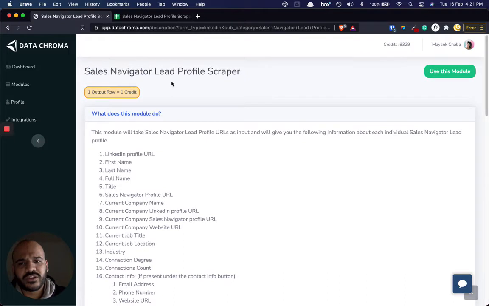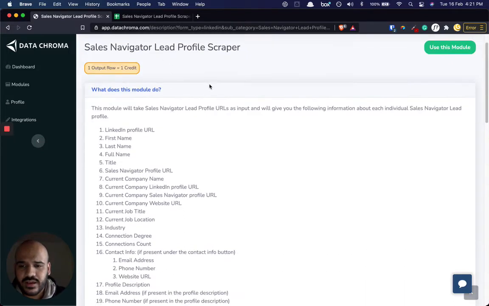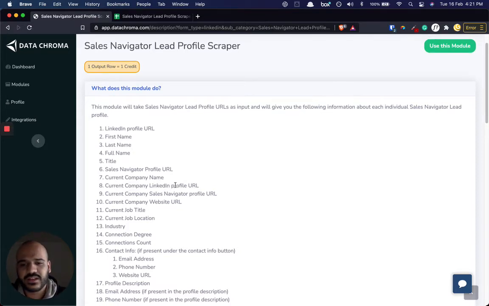When you supply this module with a number of Sales Navigator links, these are the data fields that you can expect on each person. You will get that person's LinkedIn profile, their full name, their title, their current company name, the current company's LinkedIn profile, the current company's Sales Navigator profile, and the current company's website URL.